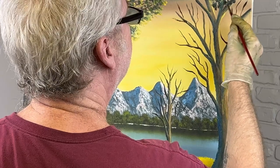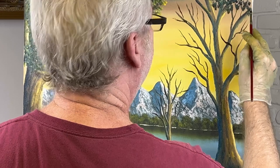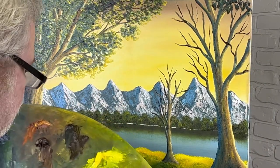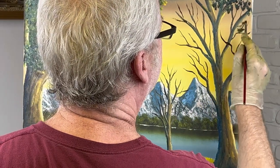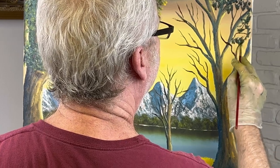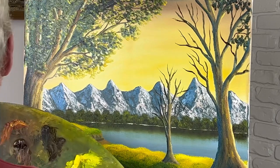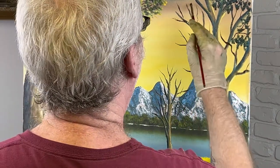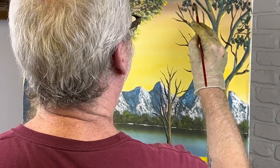Whatever you don't like is a good idea, just cover it up. If you find an area that you don't like, cover the darn thing up. That's not cheating, that's part of painting. Not that I don't like some of these areas, but I'm just saying if you didn't, you could just cover them up with leaves. That's why sometimes I don't finish highlighting, working on these areas up in here, because they're usually covered.